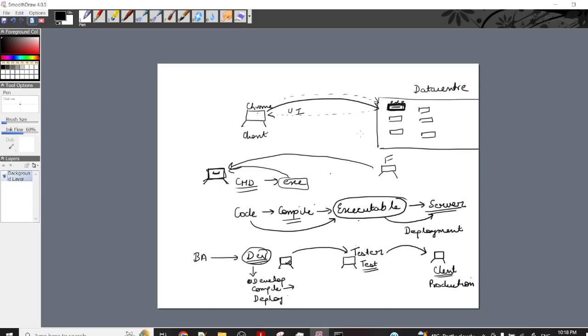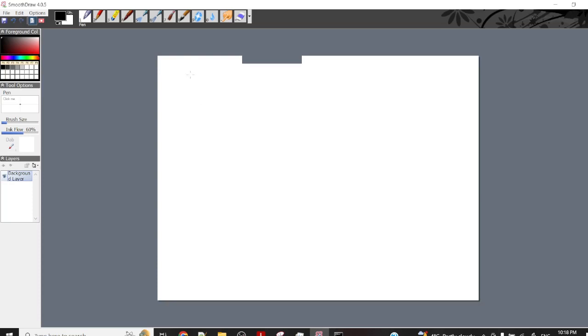Now, if we take an example, let's say Facebook is still in the development phase. It has not been created yet. Mark Zuckerberg is still working on the Facebook application. So the first thing he will do is create the code as a developer. And then he will go and deploy the code on a server. Once it is running on the server, he will have a testing team with him.